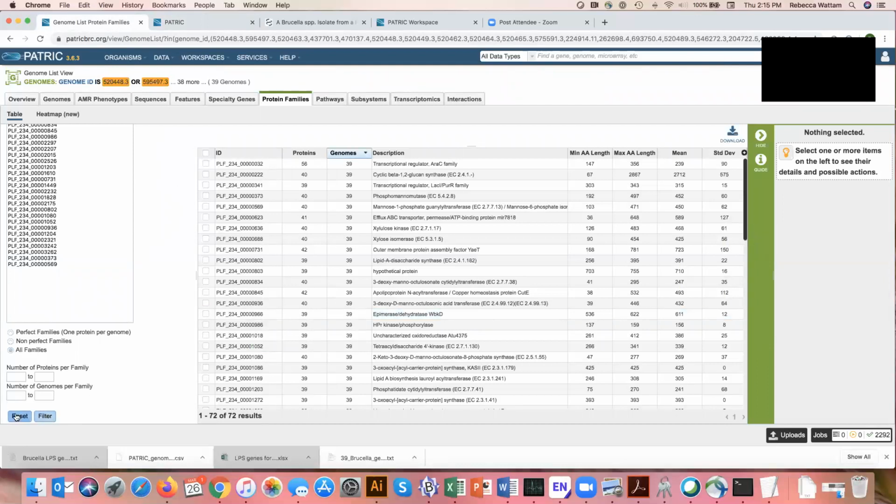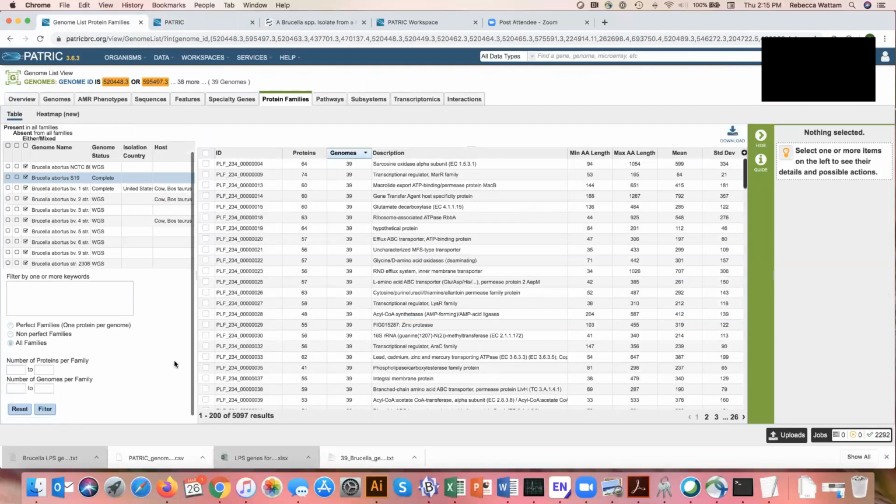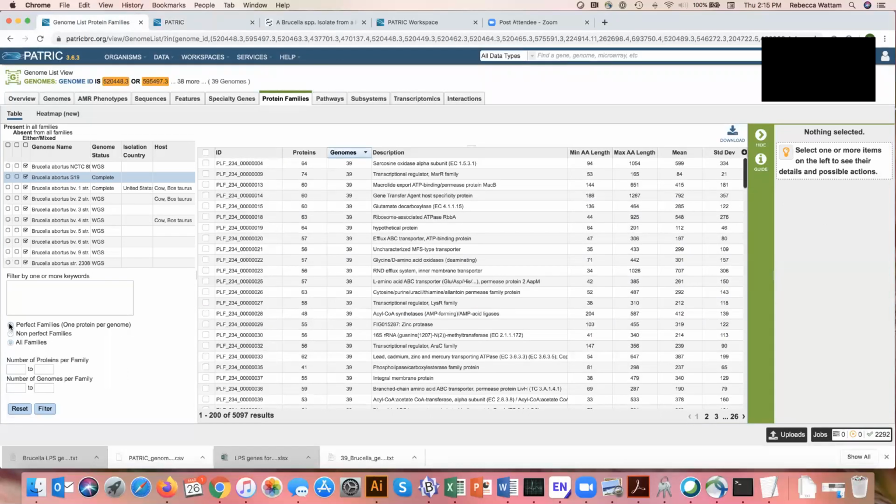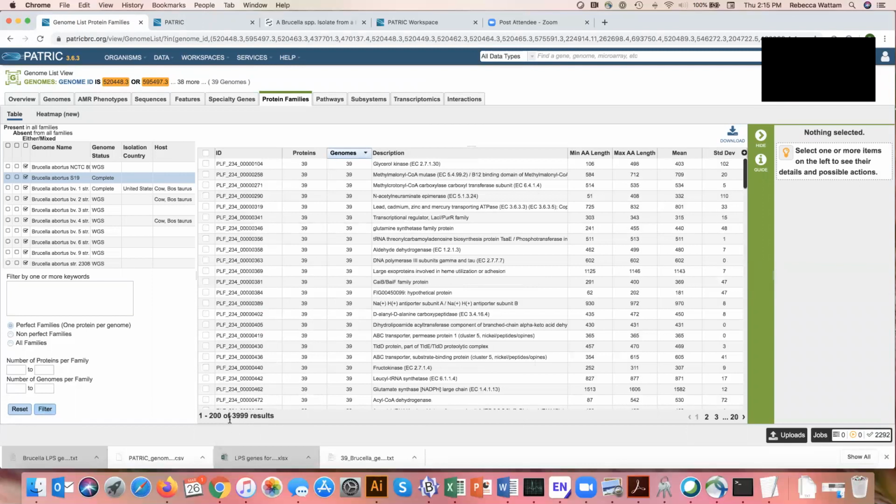So let's unclick this now. Let's reset the filter. And there are a couple more things to discuss. In PATRIC, you can filter on perfect families, which is one protein per genome. Note that right now there are 5,097 protein families. If I click on perfect and filter, it goes down to 3,999.